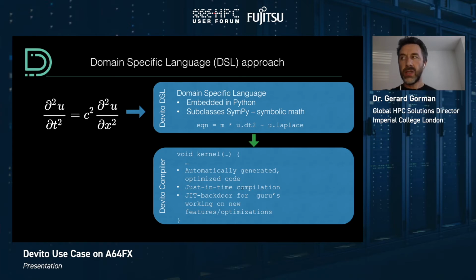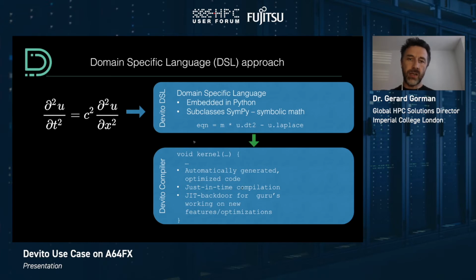I think SymPy is maybe one of the hidden gems of computational science. It's a symbolic math library. So this is what we build on top of to be able to express everything symbolically. So that's the equation here, where I've written eqn equals A multiplied by, and so on and so forth. You can see that it pretty much looks like the right-hand side. So we can now start writing code that looks precisely like the math. And that's all that we write.